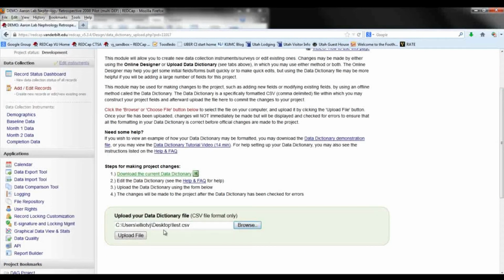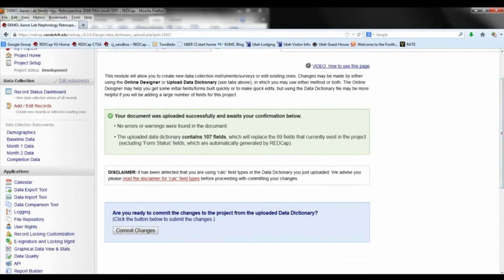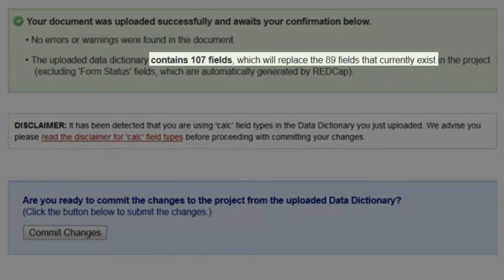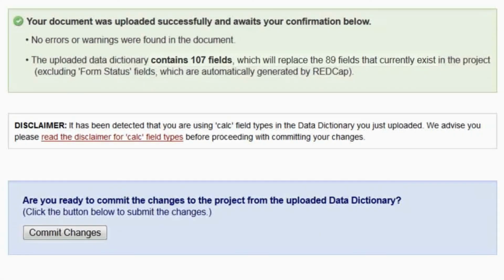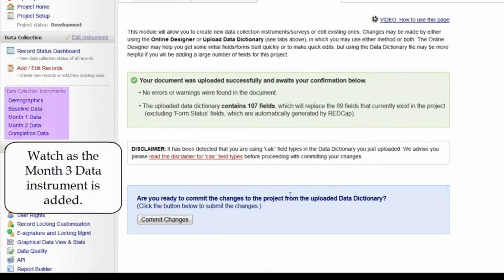A summary screen will be displayed. It is vital to review this screen and ensure it makes sense for the changes you were trying to execute. This is your chance to stop and double-check the total number of current and new fields. These totals should make sense for the changes you made in the dictionary. If so, execute them in the project to implement the new project structure.